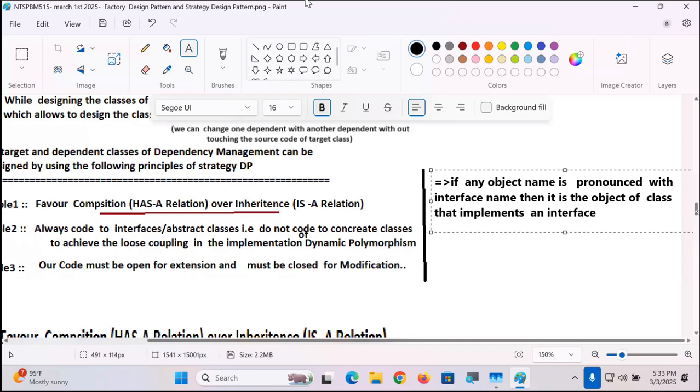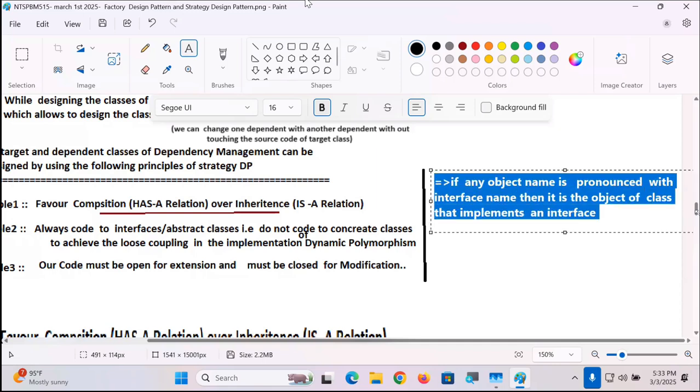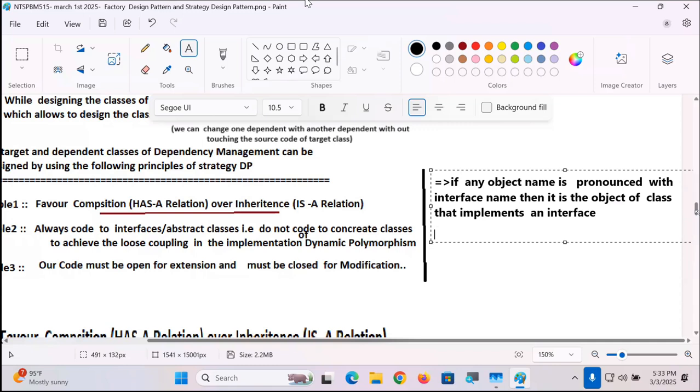Are you getting my point there, guys? We say List object, actually List is an interface. We say Serializable object, actually Serializable is an interface. Serializable object means it is the object of a class that implements the Serializable interface.